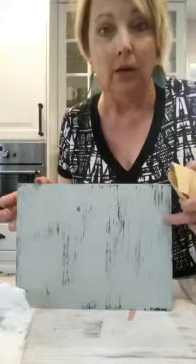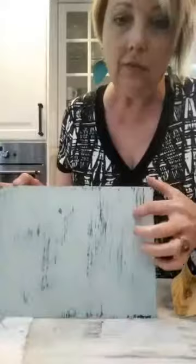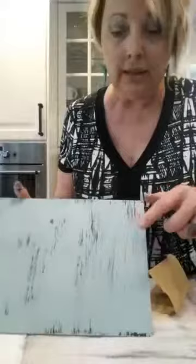So what you would do is, say this was all done and you have it just the way you want it, then you can go and, what is the base color? The base color that's on here is Inkwell, which is this one right here. Inkwell, Miss Lillian's MOO paint. So we used Inkwell first. Now extra bond, because this is just bare wood. And we add a little extra water because the wood is so absorbent because it doesn't have a sealer or anything on there. So we went and did just that. And then the top layer is just Stucky in Miss Lillian's MOO paint. So now you could, if you wanted to, sand it and distress it, do anything like that.